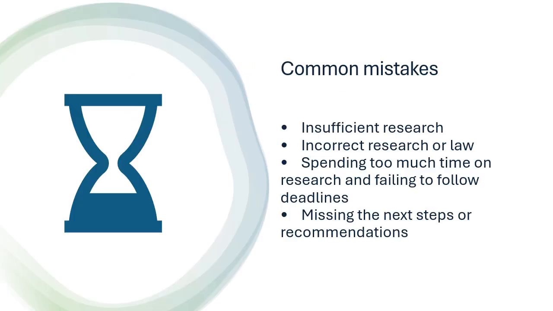Then there are several common mistakes that can drag down an otherwise great assignment. One of the biggest is insufficient research. Make sure you dig deep into credible sources. On the flip side, some students do incorrect research or apply the wrong laws. So be very specific with your legal sources and double check their relevance. Discuss it with someone if you are unsure about something. Another issue is spending too much time on research and losing track of the deadlines. Effective time management is critical.